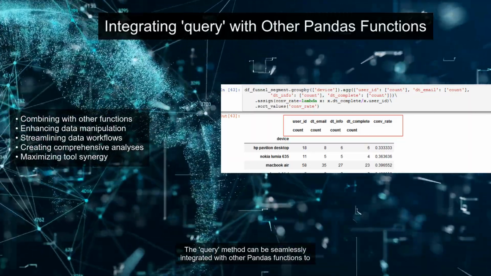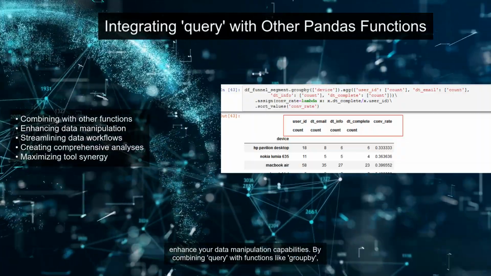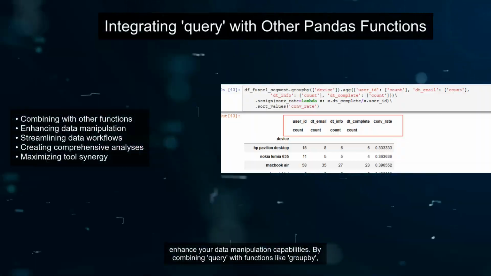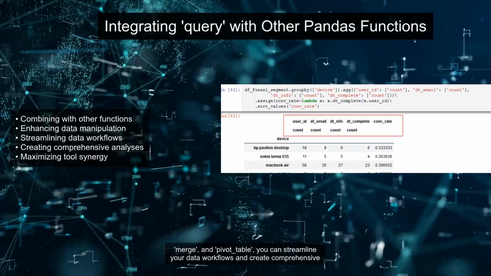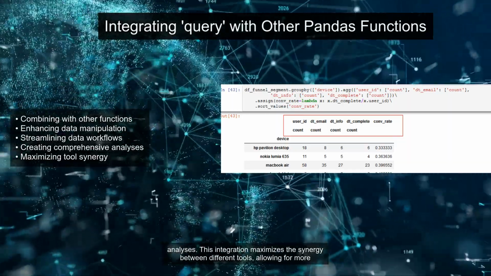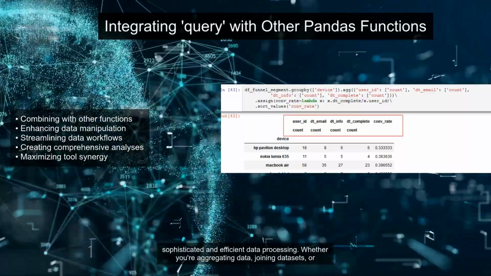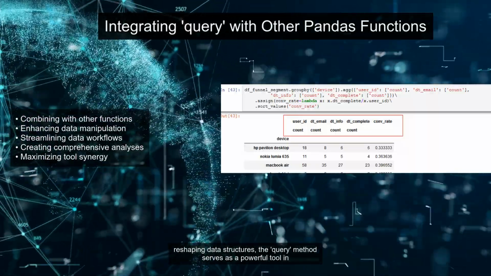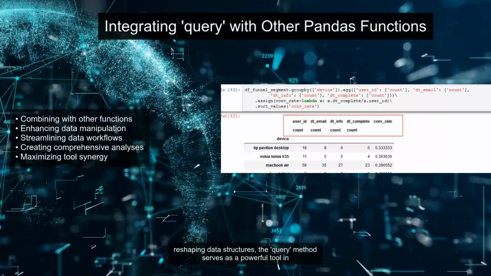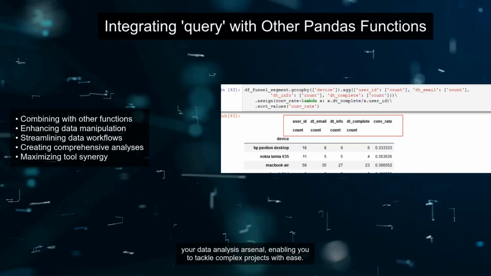The query method can be seamlessly integrated with other Pandas functions to enhance your data manipulation capabilities. By combining query with functions like groupby, merge, and pivot_table, you can streamline your data workflows and create comprehensive analyses. This integration maximizes the synergy between different tools, allowing for more sophisticated and efficient data processing. Whether you're aggregating data, joining datasets, or reshaping data structures, the query method serves as a powerful tool in your data analysis arsenal, enabling you to tackle complex projects with ease.